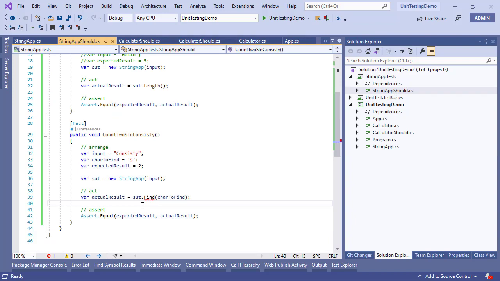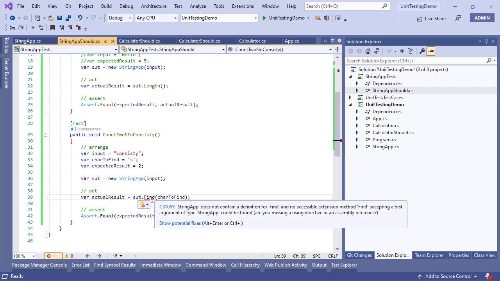The official project management term is gold plating, that you are building features that are not requested from your application. For a simple string application, you don't want to implement find ahead of time. You only implement this when there is a requirement that somebody is picking up. Alright, so that phase is done. Our code is not compiling.